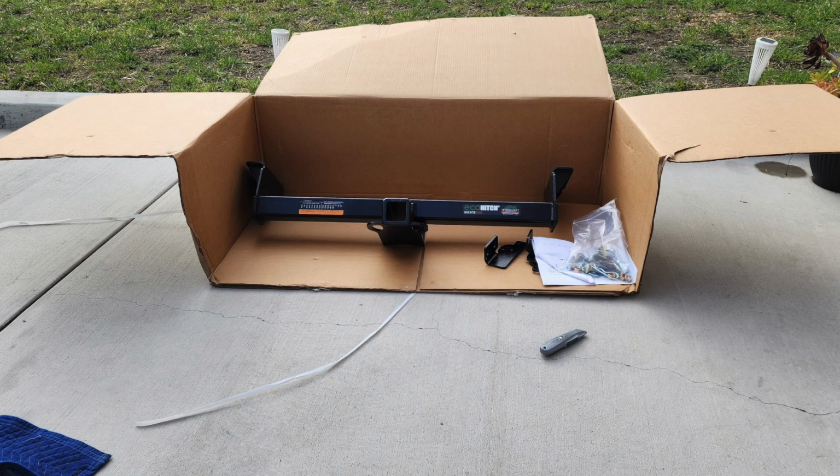Alright, I didn't really have good footage to record this part, but I would suggest either having a helper or a floor jack to install this. It's kind of off balance the way this tow hitch fits, and this is normal design of tow hitches. So you're gonna need to balance it, and then get the 2 brackets up on top so you can get ready to bolt it. Again, I didn't have any footage. Mostly it was dark and me cursing, so you really don't want to watch that part, or maybe you do, but I didn't record it.